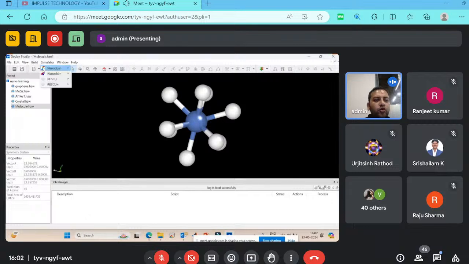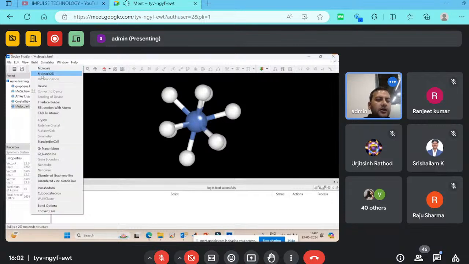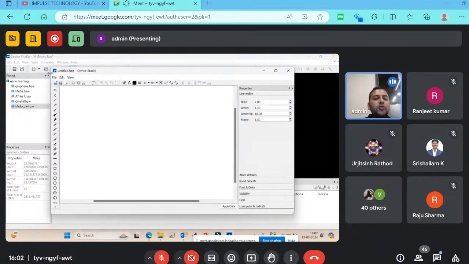We have another option to create a complex molecule. You can go to the builder. There is another option to build the structure, called the build button. The build button is on top of the screen, and there is a molecule 2D option. Once you click on molecule 2D, this is a molecular builder. In the molecular builder, you can build your own molecular structures. How? You can click on this option. Let's suppose you want to make a benzene type. You can click here. You can add different elements.